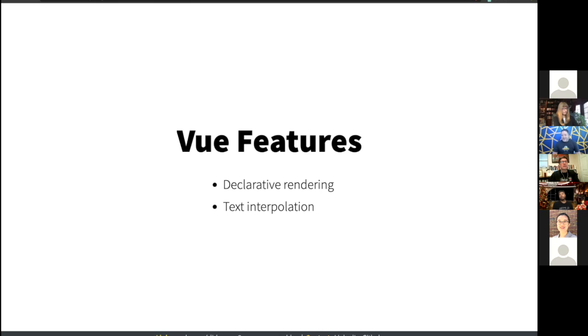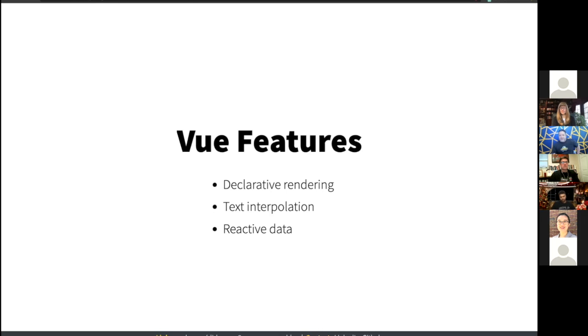So you're going to be writing things in a language that's slightly different than HTML. Another feature that it has is text interpolation. You saw a little bit of it. The double curly braces allow you to output parts of the variables that you have stored in the application. Sometimes those are called mustaches because they're double curly braces and they kind of look like sideways mustaches. Inside you can actually put more than just variables. They can also be expressions. So you can make concatenations, any kind of JavaScript expressions.